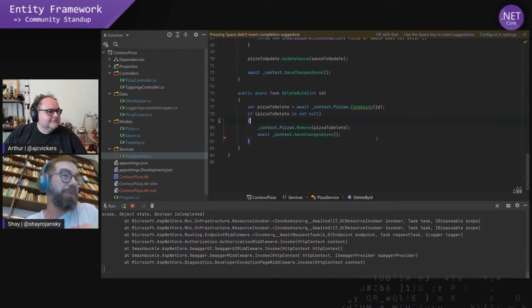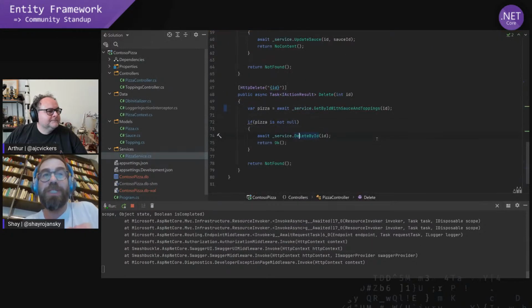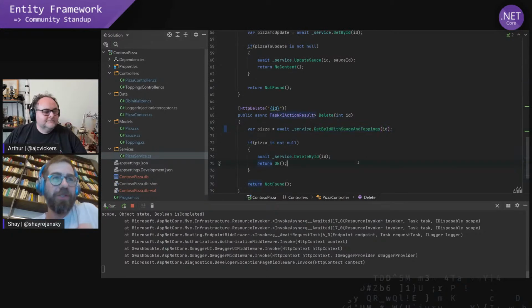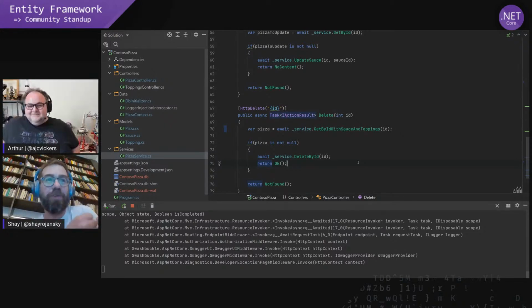But if we were obsessed with perf and wanted to reduce the allocations, we could have some sort of pool for pizzas and use the interceptor to get instances out of that pool, as long as the user somehow returns that thing into that pool. Instead of having EF instantiate instances which then need to be garbage collected, the interceptor would get instances from a pool and hand them over to the user, who would put them back into the pool once they're done with it.